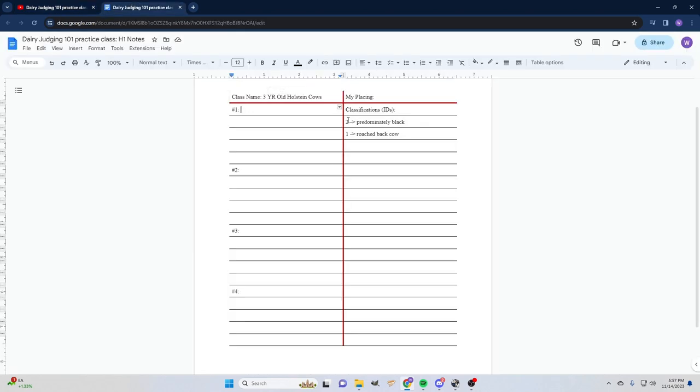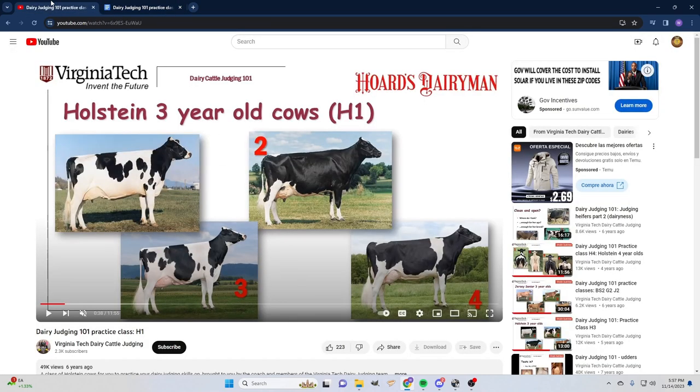These are good for reasons and reasons only, which we'll talk about in a separate video. Today we're just learning to place the class. So there's our notes. Here's how I want you to set it up for a placings only class. Placings only classes, they just want us to find the correct orientation of these four cows, whether that be 4-2-3-1 or 1-2-3-4 or 3-2-4-1, any combination. We got to find the right combination.